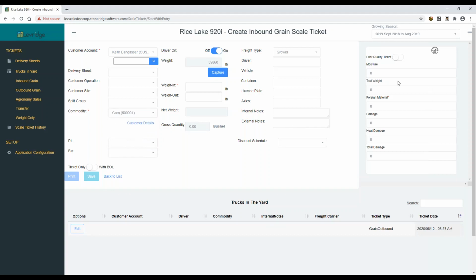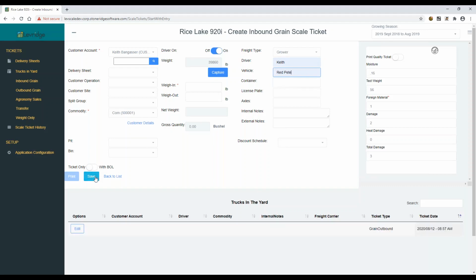Once I chose corn, we see on the right side our grades, grade factors and grades defaulted in here from what we have set up in our Dynamics 365 enterprise accounting system. So first thing we'll do is, this will be the probe station, so we'll go ahead and capture some grade factors here. So we'll put in some moisture, test weight, foreign material, and some damage. And then we can save this ticket. Optionally, at any time, we can also enter in some information such as the driver and the vehicle.